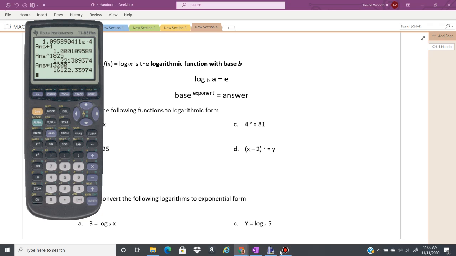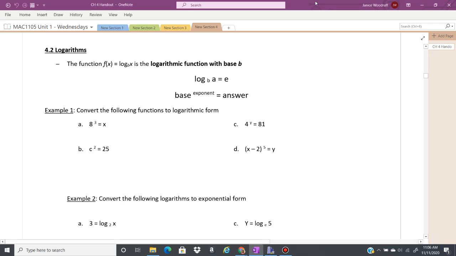All right, logarithms. So why are we looking at logarithms in our exponential functions chapter? Because logarithms are exponential functions. They're inverse exponential functions. So a logarithm, log base b of x, can be rearranged as an exponential function. And I don't like to use the b, x, y. I'm going to use BAE, or log base b of a equals e.